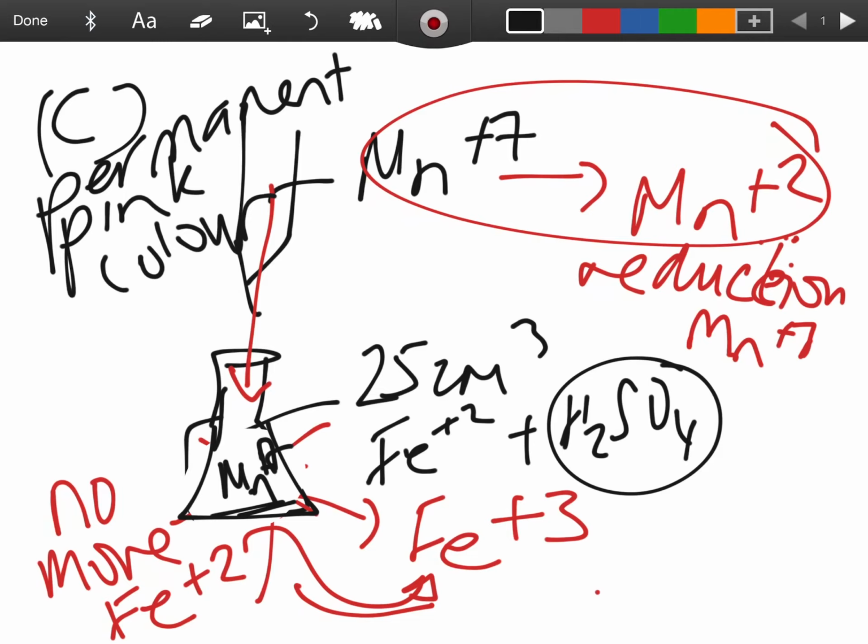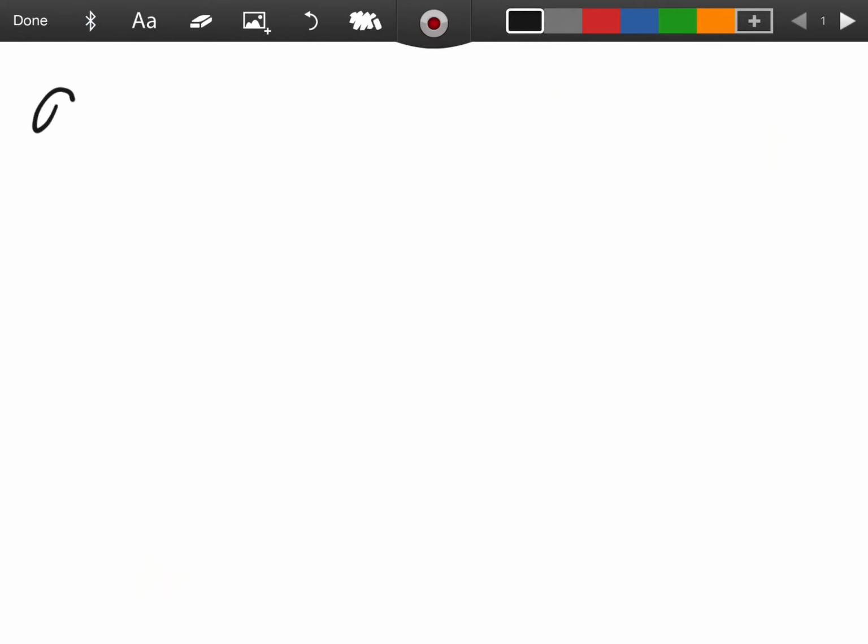That's all you'd actually have to say there, because there's only 3 marks going for it. But I just wanted to run through the explanation of that there. Now, part D then, you have to calculate the number of moles.